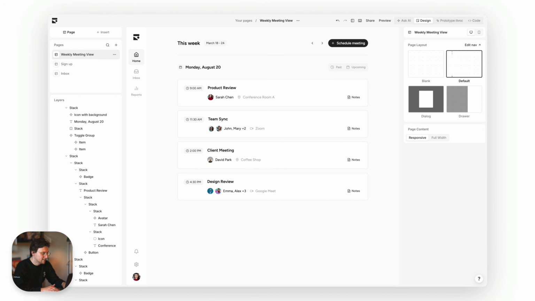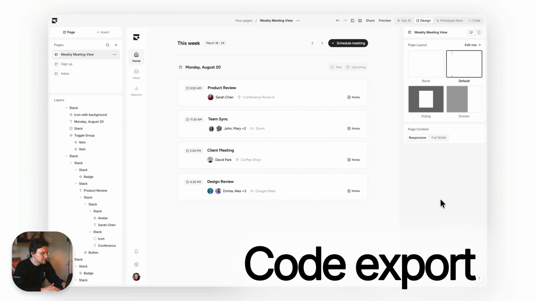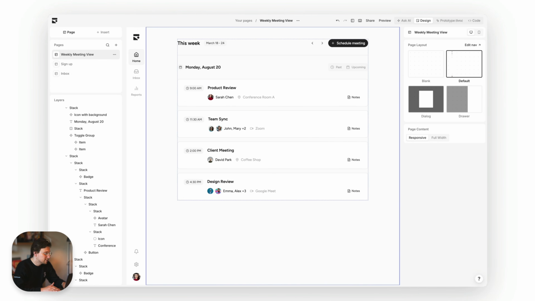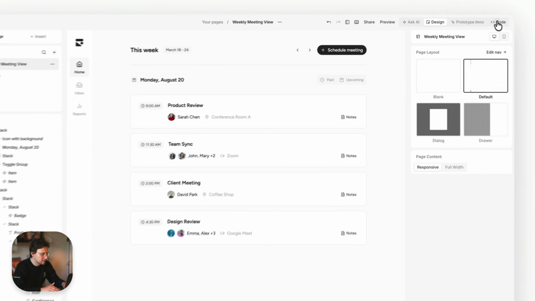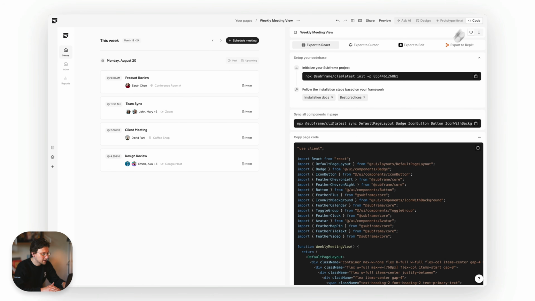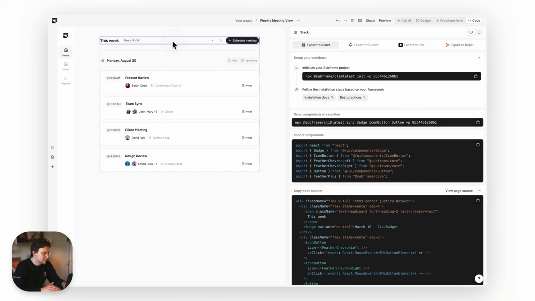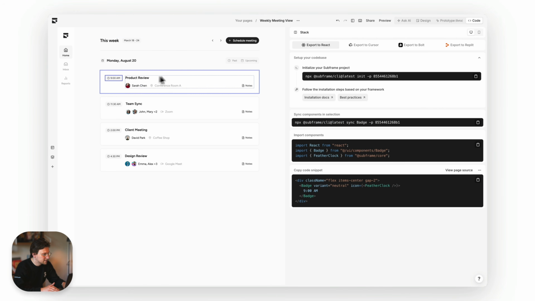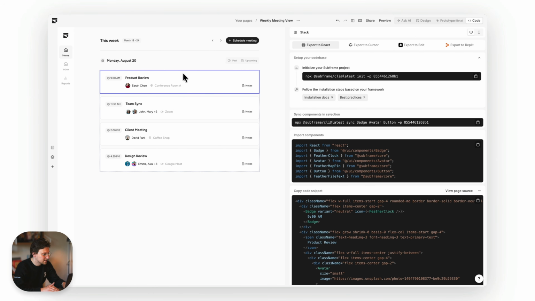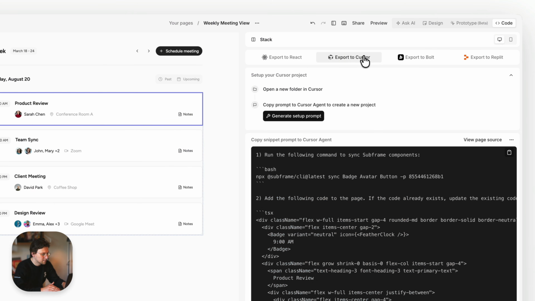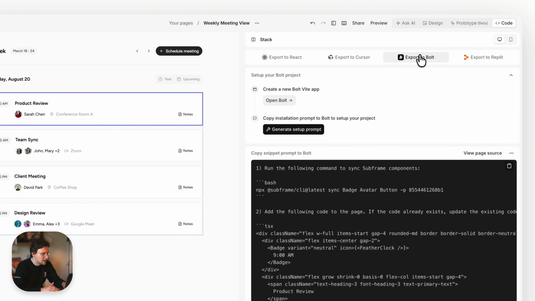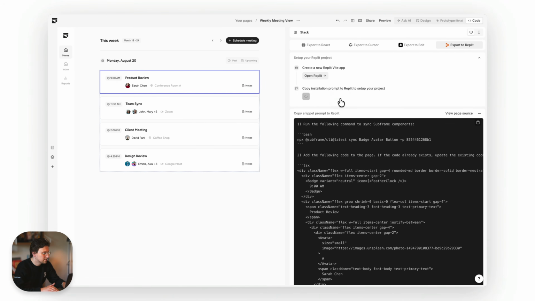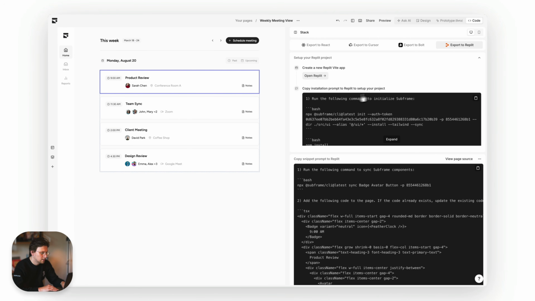When you're happy with your design, everything you made in Subframe is instantly converted to React and Tailwind code without the use of AI, because you're already working with real React components. Move over to the Code tab when you're ready to sync your components and copy your page code. You can inspect specific elements to see that code in context and copy and paste the parts that you need. You can copy to your IDE or export to AI code tools like Cursor, Bolt, Replit, and others.